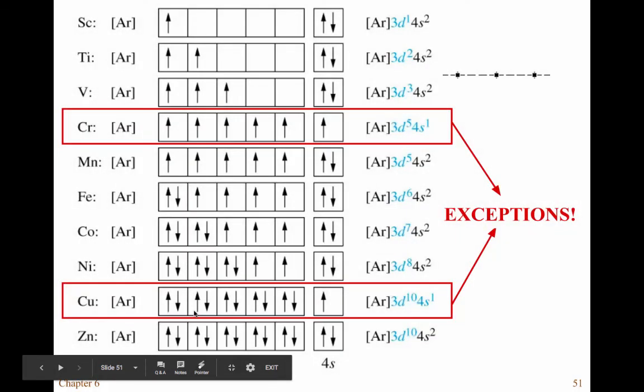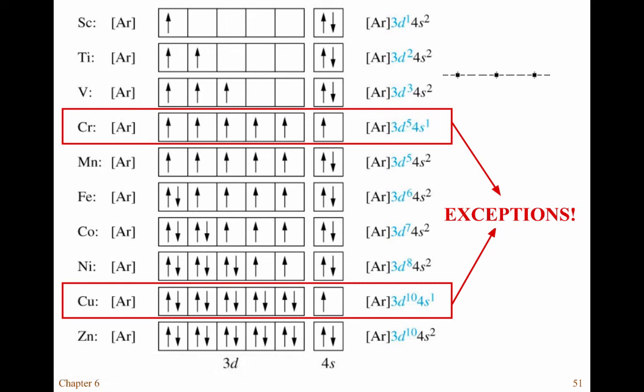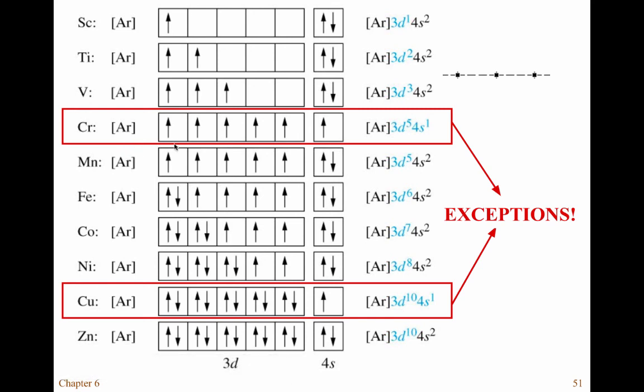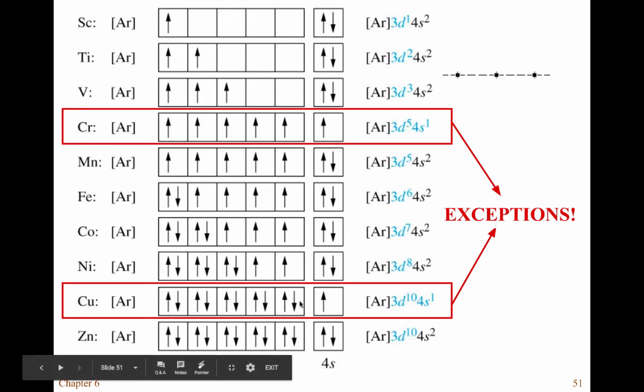Okay, and then I just wanted to show you this. You don't need to write this down anywhere. This is what the orbital diagram would look like. In chromium, you can see that the electrons would be all the way spread out here, and that's probably more stable for it than having this right here totally full. They've reversed the order of the 4s and the 3d, but we really want to write that in the other order. Similarly, for copper down here, you can see that we have a full D shell and just 1 electron out here in the 4s.